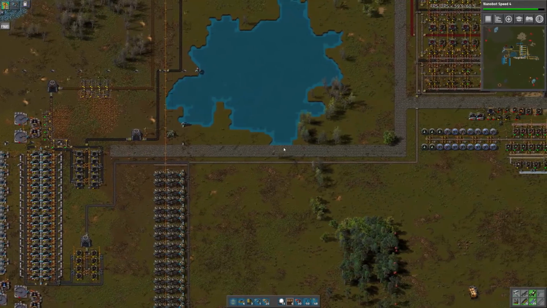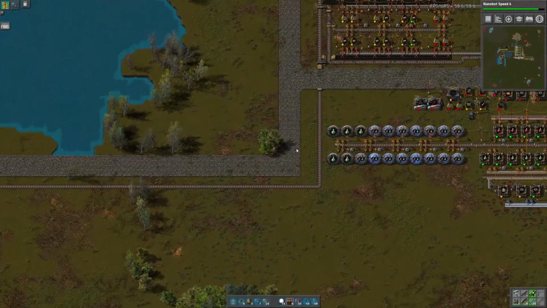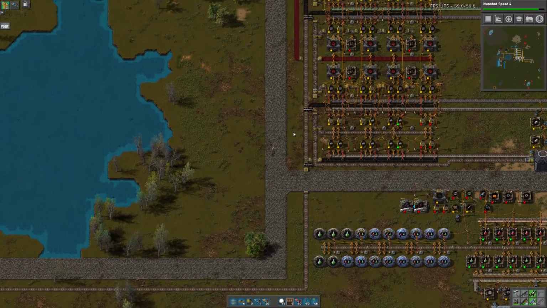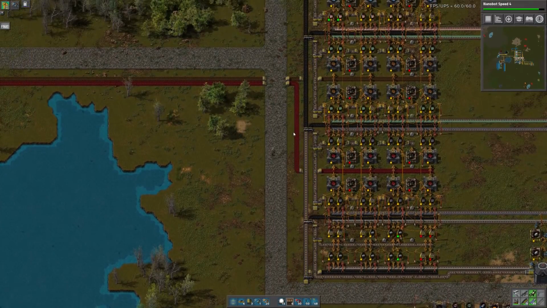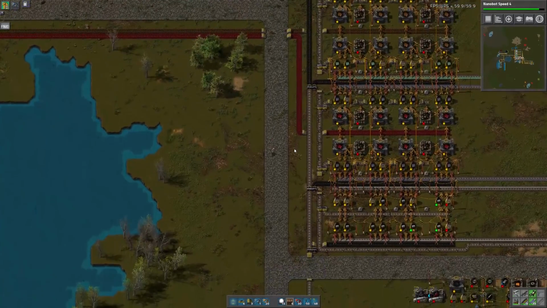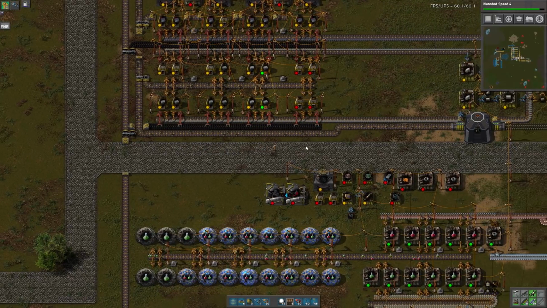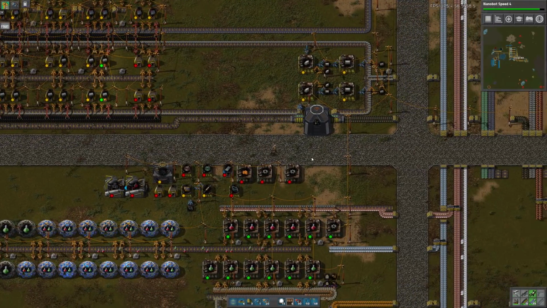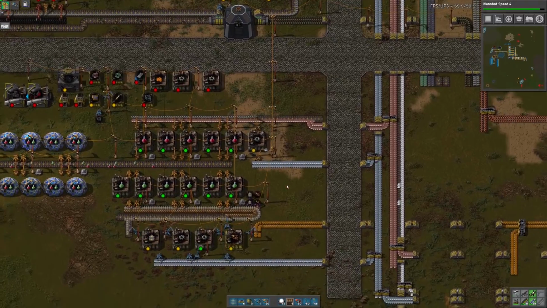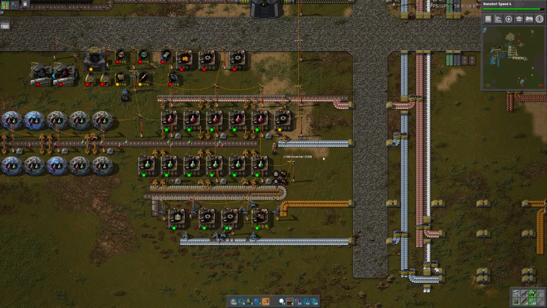Why didn't I pick up my car? I'm not very good with cars. I need to practice more. I should just pick it up when I'm done using it. Where am I going? Okay, I need belts. Sorry for my confusion here, everybody. Belts are down here. Okay, and let's grab inserters too while I'm at it.